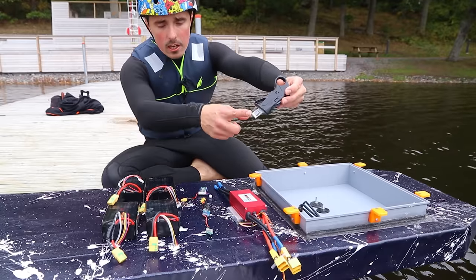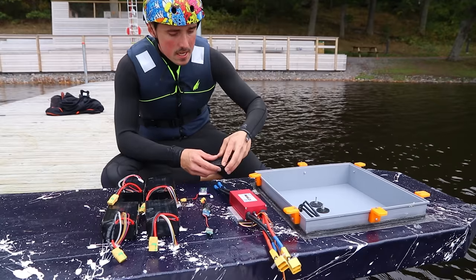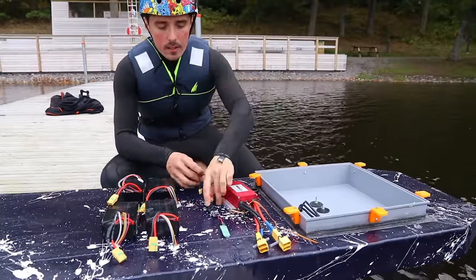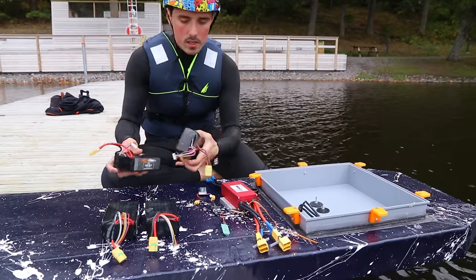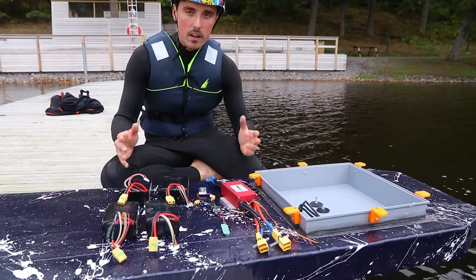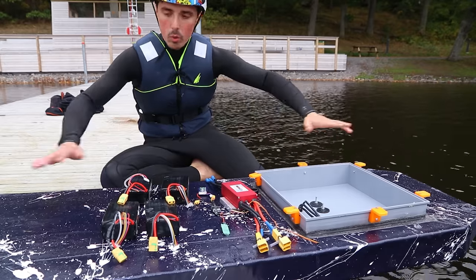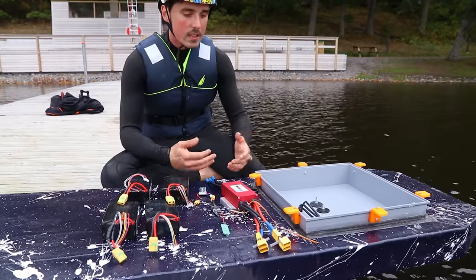Here's the hand controller — I had to repair it because the battery inside broke and I didn't have the same size, which is why it looks like that. We have the speed controller, and here's the receiver without an antenna and a BEC to take the two-cell 7V battery down to 5V for the receiver to use. These are the four batteries: it will be a 48V 16Ah battery, which isn't particularly much — it might give about 10 minutes of run time. For the first runs I'm just going to lie on my stomach on the board and see if the motor can even tow me, and that's going to be the first step.